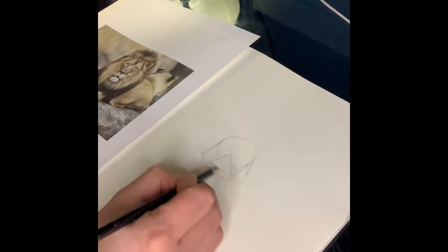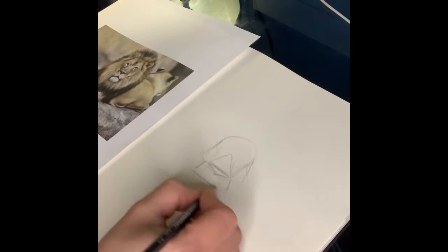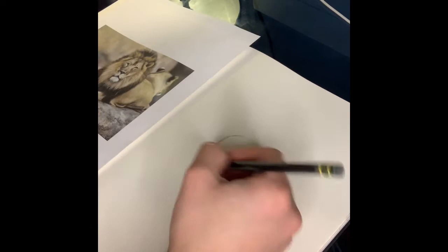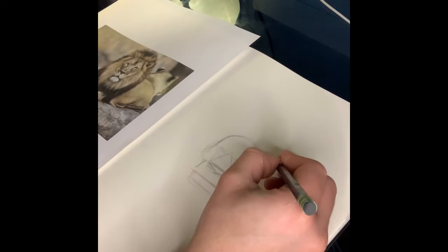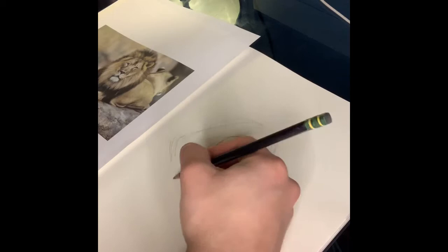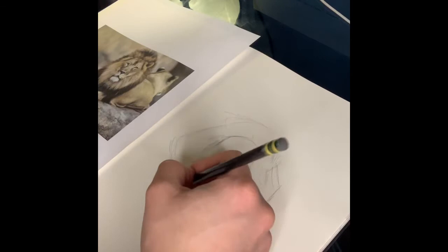You guys do not have to go as fast as I am. I think since I'm a caricature artist, I just naturally go kind of fast. I'm going to show you guys the rough sketch of how I'm identifying shapes within the lion I'm drawing. Even the eyes — they're shapes. And then you have an ear over here, which is like a semicircle. You can't really see the other ear, but I'm just identifying these shapes to keep a nice outline of how I'm going to fill this in. I'm going to do a speed video now so you guys can see the whole process.